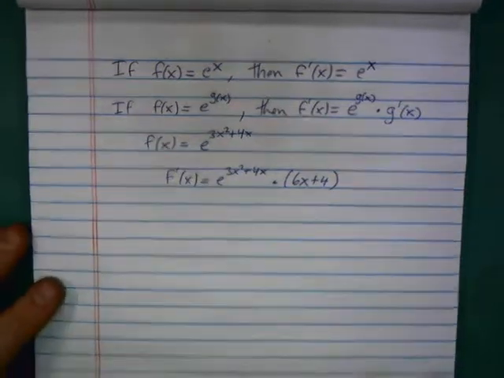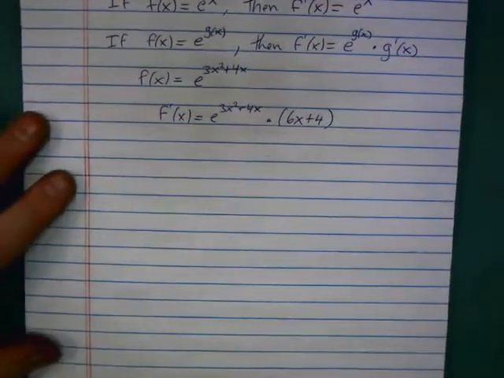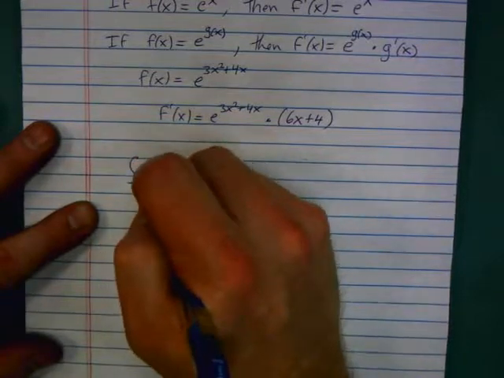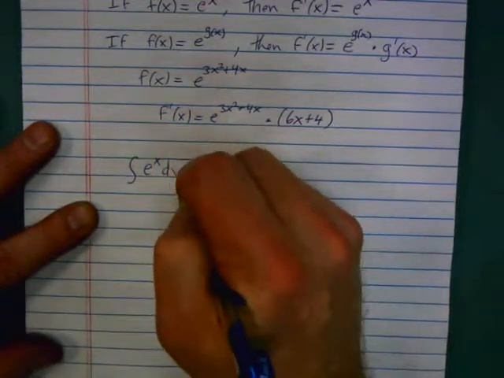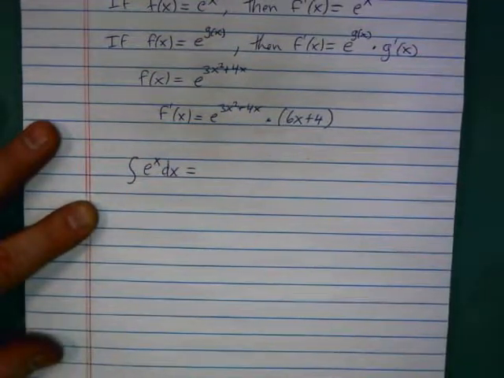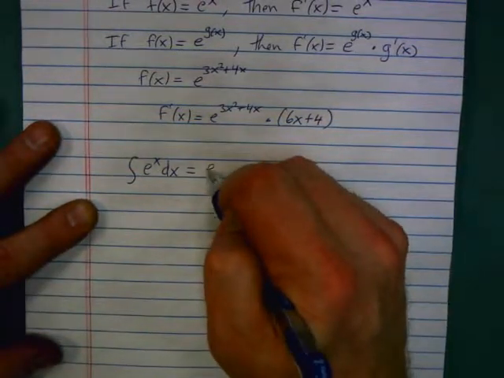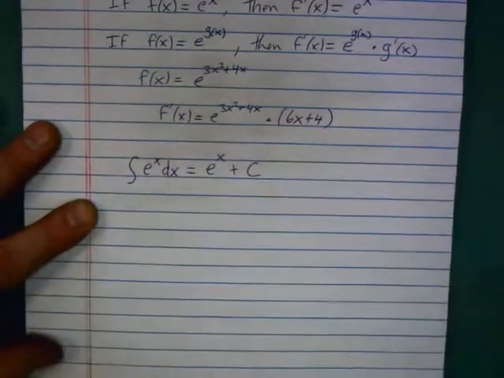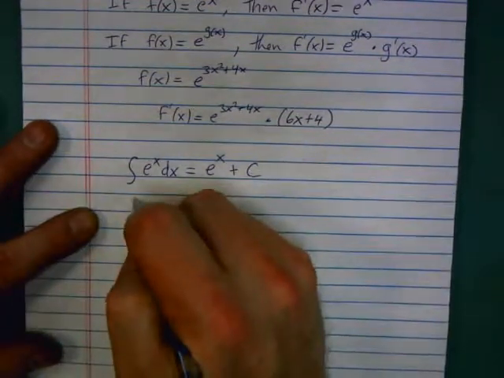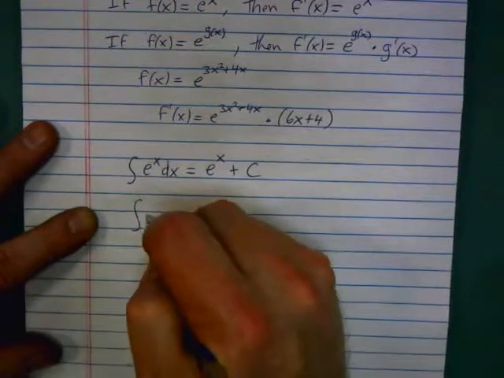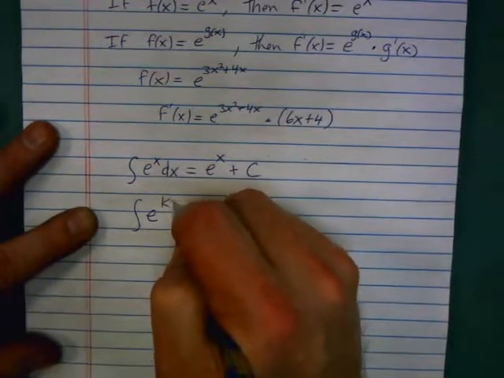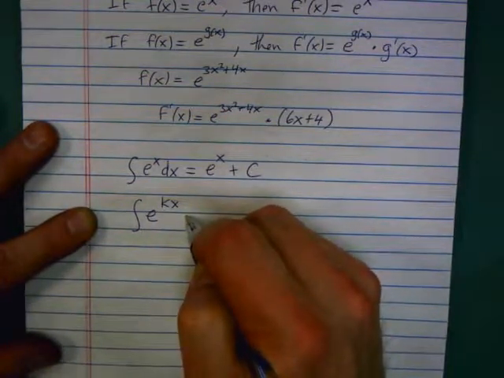Okay. And then our last two formulae in this section. What's the antiderivative of e to the x? Why is the antiderivative of e to the x e to the x? Because the derivative of e to the x is e to the x. Again, e to the x is one of your all-time favorite functions. Its derivatives and integrals are very easy. What if I have the antiderivative of e to the kx? I have just a number up there with the x.